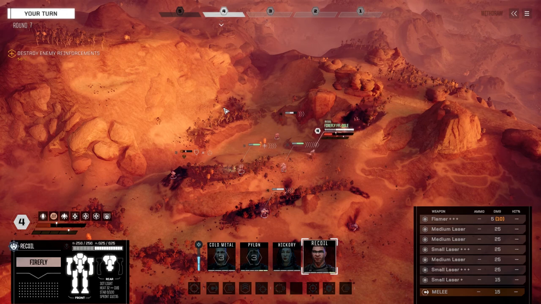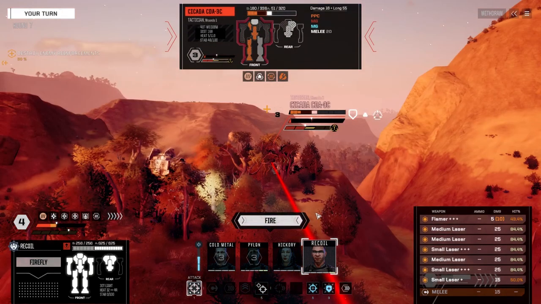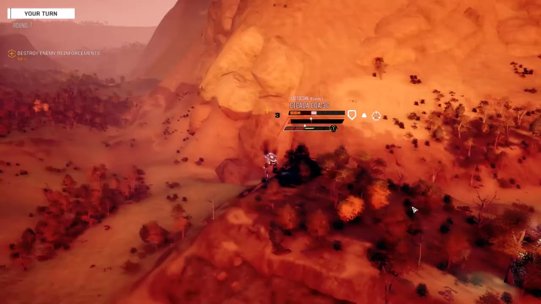Can actually see that guy. No problem. So we're going to do that. See if we can finish this guy up. Let's just dump everything right... let's leave some stuff off. Let's leave those two off and fire all the rest.